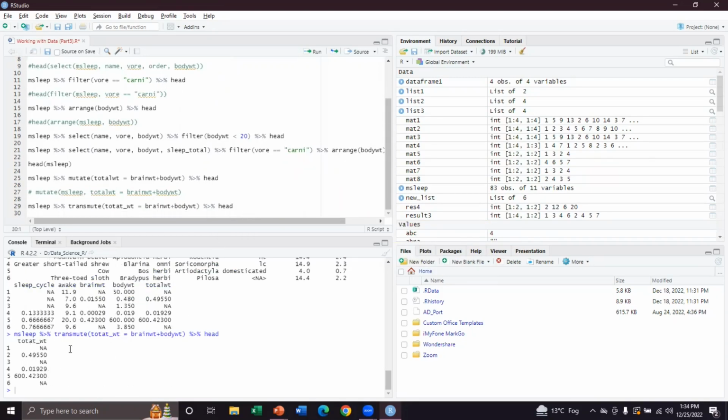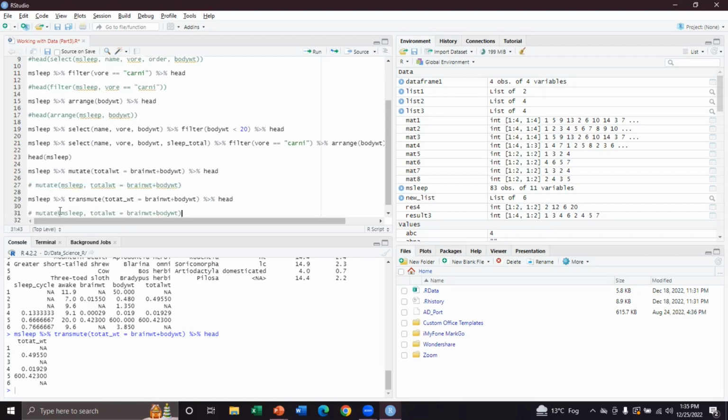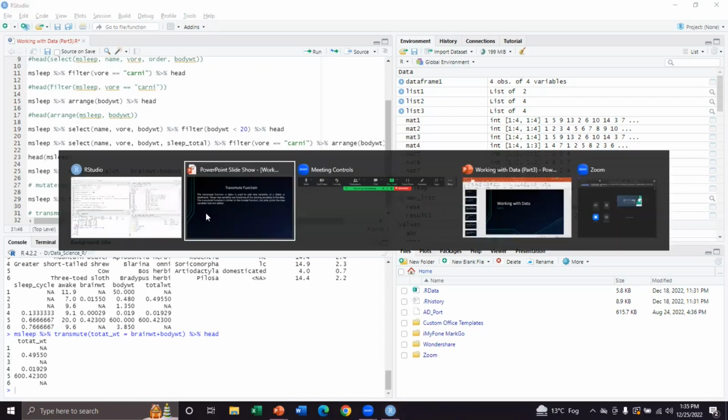All right, so you can see here that this time you're only seeing the total weight column because you have used the transmute function, and that is also equivalent of saying transmute, take the msleep data frame, and here we define the new column name on the left side, and on the right side we write the expression. So that is how it works.